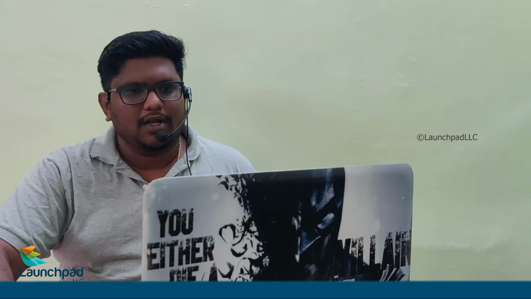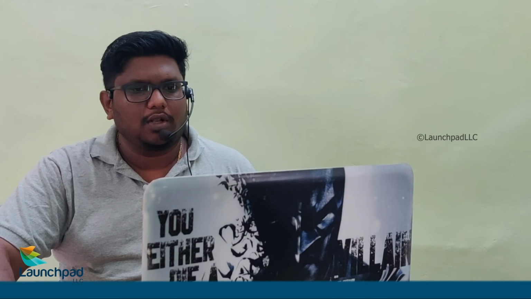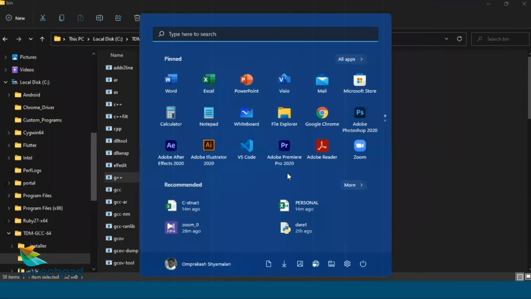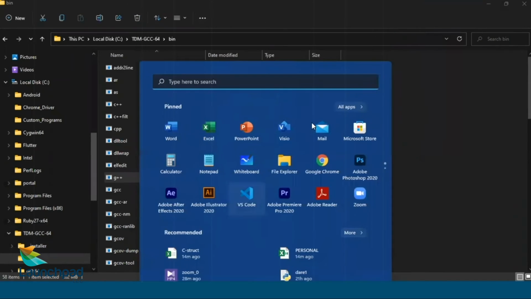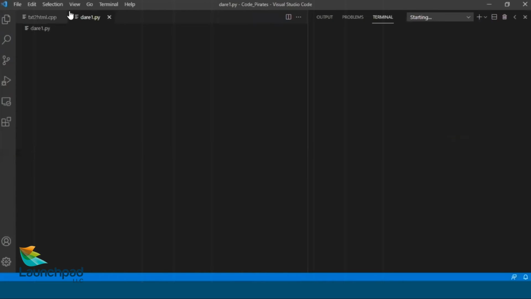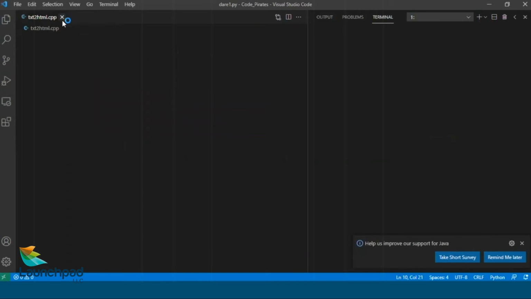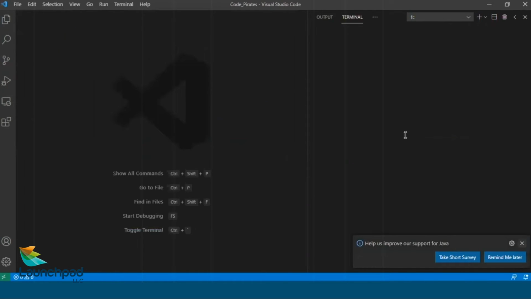Yes, very good. Congrats. Let's talk about how to install the Visual Studio Code Editor. Just by clicking on Visual Studio Code Editor, it would be installed and ready to run. You can see this file called VS Code, the application, which is your Visual Studio Code Editor. Okay, so this is the default window which you can see always.